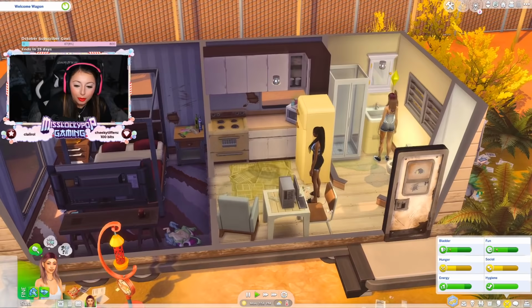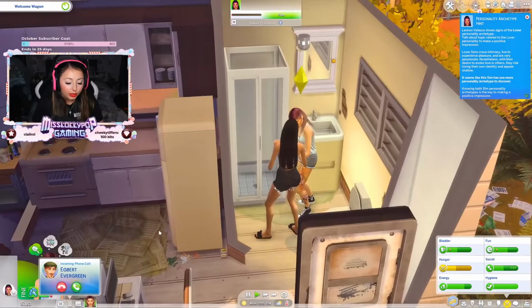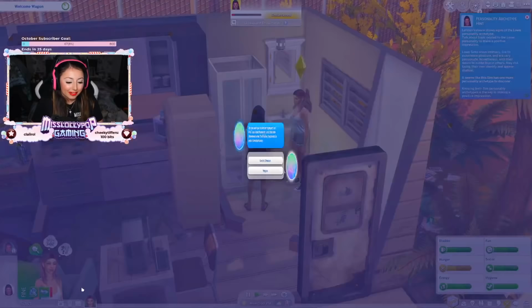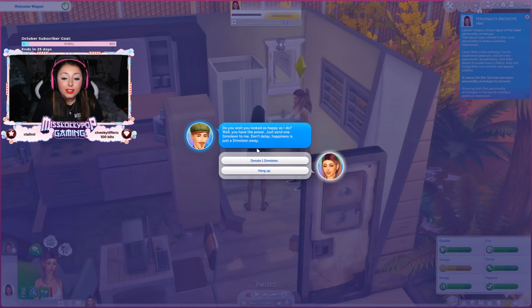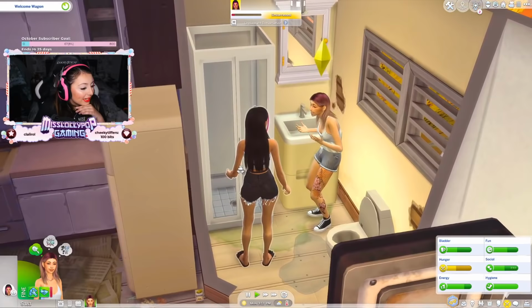No food, throw her out. Did she not bring food in? Lennon, what is this? I'm hungry. Should I instigate an argument? You literally come over and you don't even bring any food. What is this? She's literally arguing with her again, this poor girl. Do you wish you looked as happy as I do? Well, you have the power. Just send one simoleon to me. Don't delay happiness. No, I don't give away money. I take money, okay? That's the only. But our telemarketing scam was... She hung up. We need to be disliked by another sim, maybe Lennon.